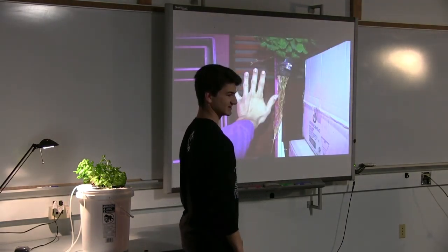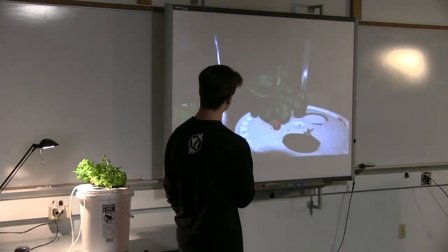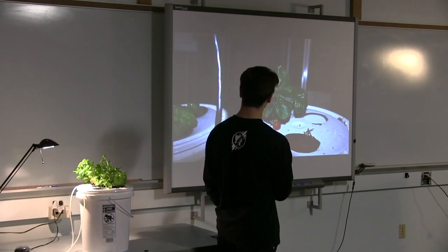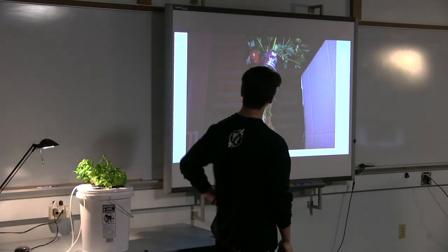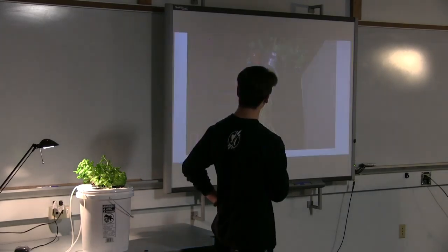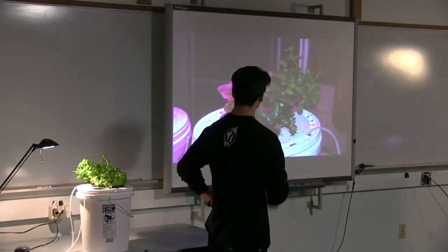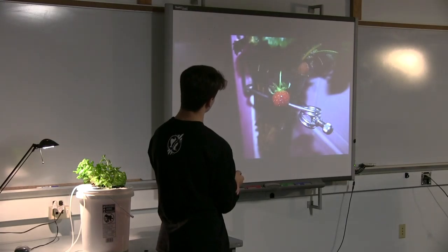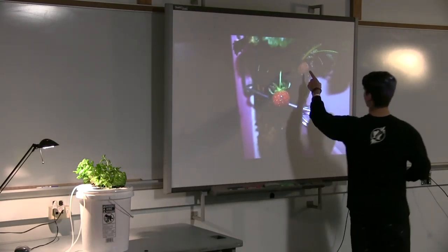That's just a reference, as you can see, my hand and that. There's a little strawberry. Looks pretty good, on top of two of my systems. Here are the roots of the strawberry plant. There's my strawberry plant inside my hydroponic system. There's a little up close photo. As you can see in this one, right there.